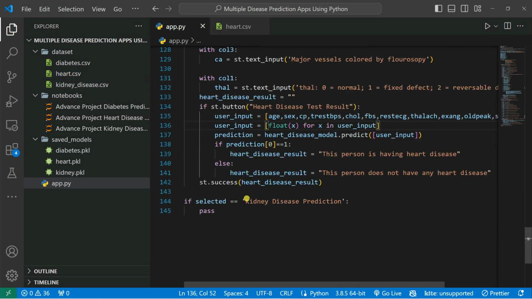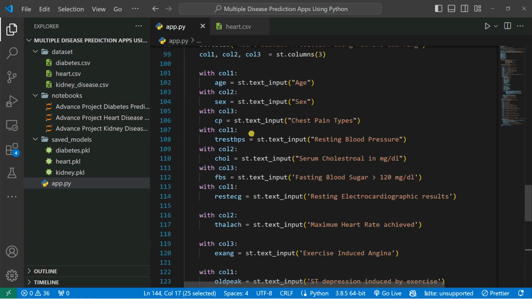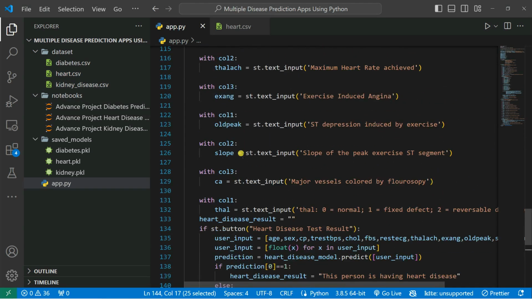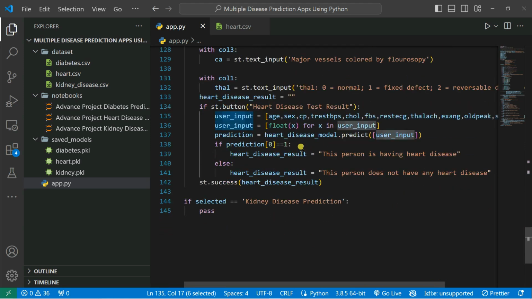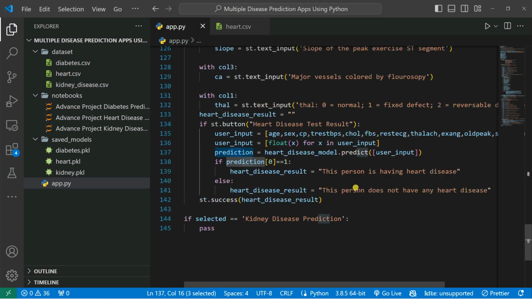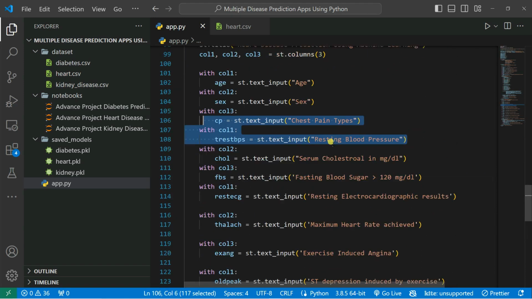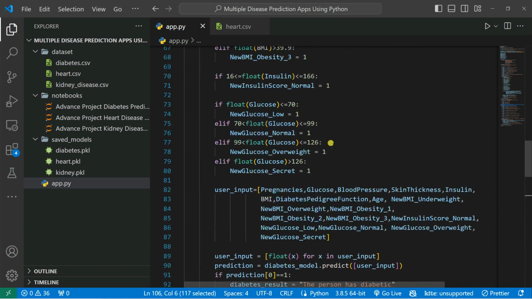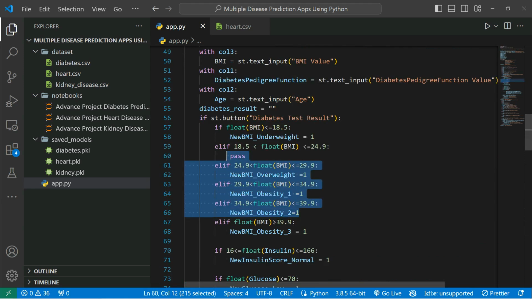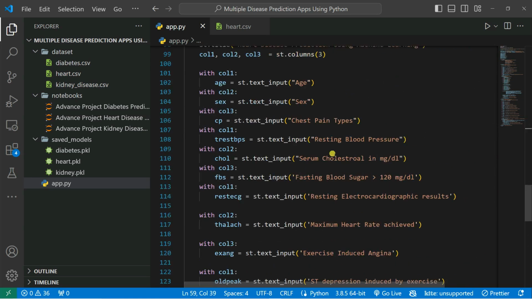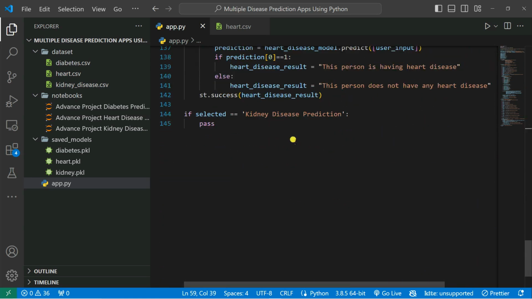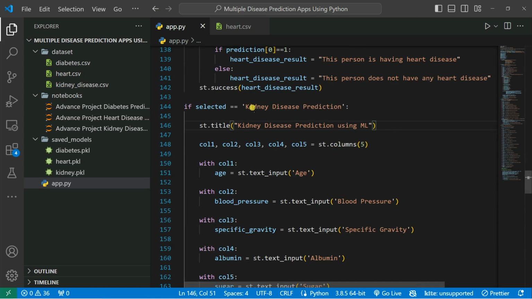Now what I can do, in the same way, we're simply going to do this for the kidney disease predictions. So we're just having some columns, and after that we're having some user input. Then we have the predictions, whether the person is having the kidney disease or not. Because it doesn't have any feature encoding, you don't need to delete anything. Otherwise you need to also delete like this, as for the diabetes predictions. So now I'm simply going to type it out and pause the video. So I write here the code for the kidney disease predictions.